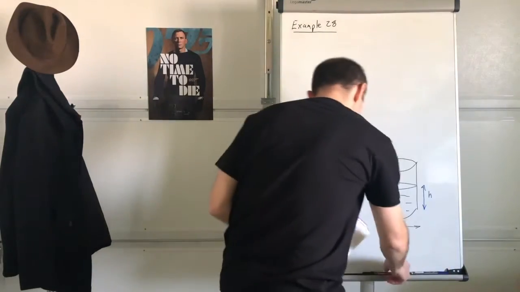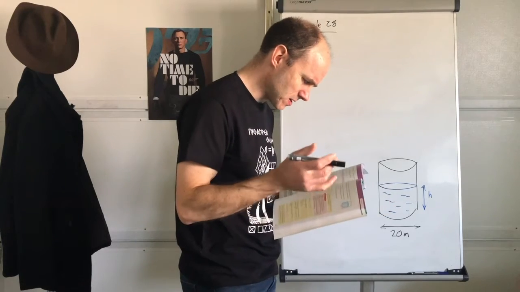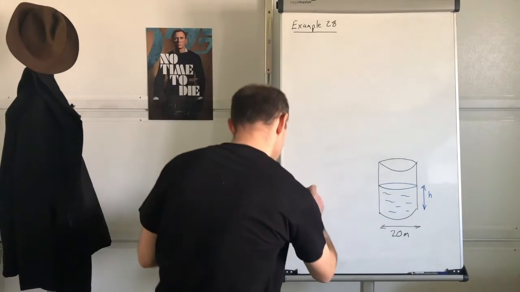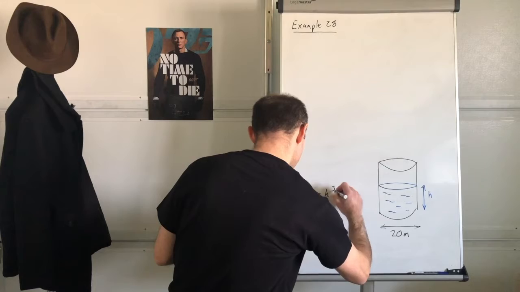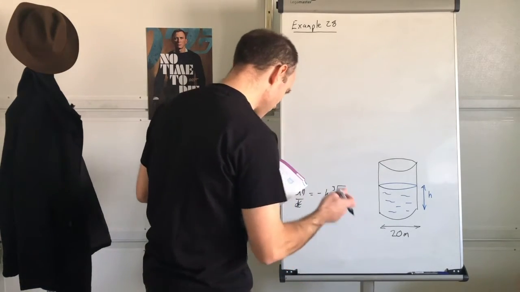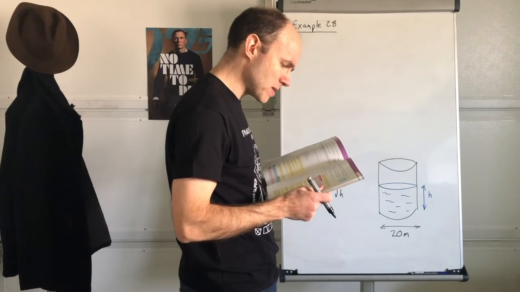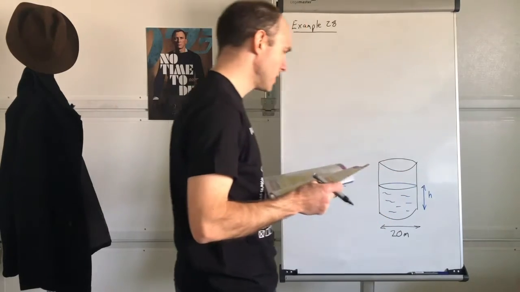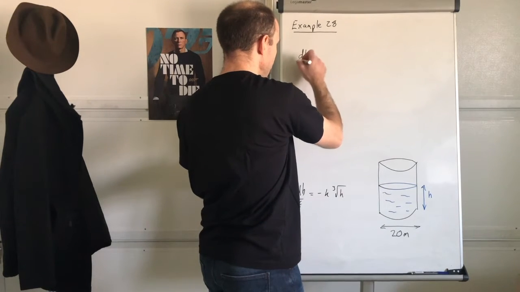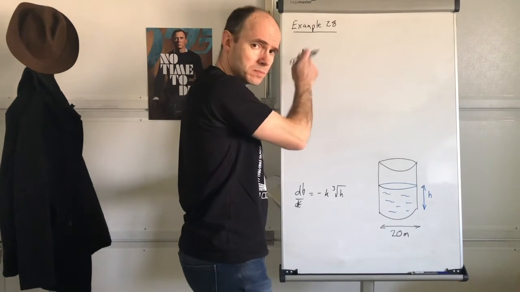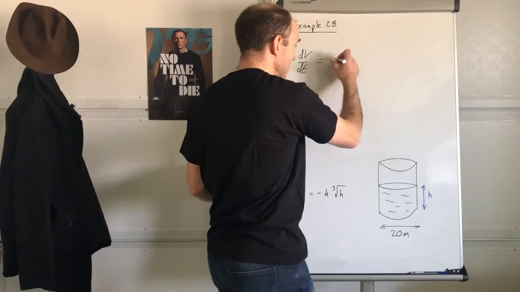Now, what I'm going to do is just write down some information that's going to help us with that. So we want to show that dH/dt is equal to negative k cube root of h, for some value of k you need to find, all right? And what else do we know? Water flows out at the bottom of the tank at a rate which is proportional to the cube root of the volume. So water flowing out of a tank, that is dV/dt. Remember, rate of change of volume with respect to time. Water's flowing out, and it's a rate proportional, so it's negative k.